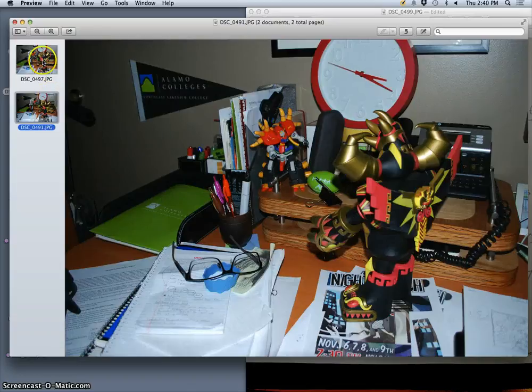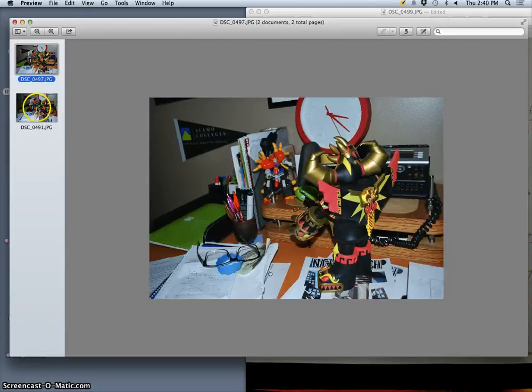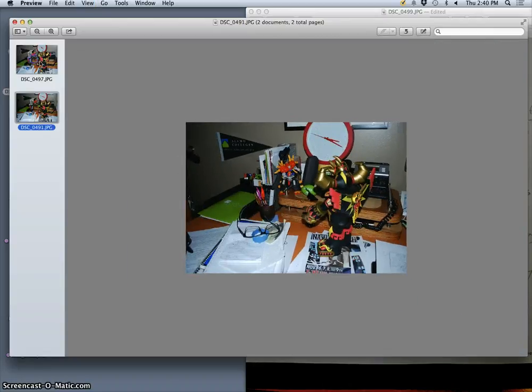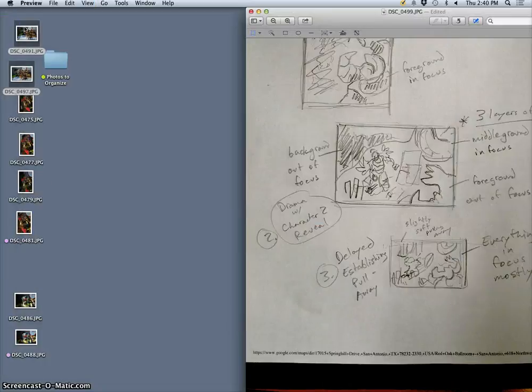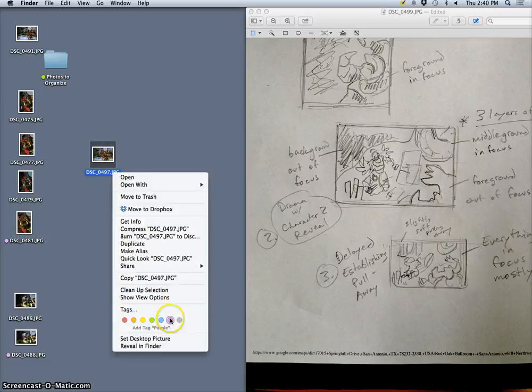So in both of them, you see the robot from head to toe. It's nice and in focus. You see the clock, you kind of see the setting. You start to lose a little focus as it pulls away, just so it doesn't feel too flat. And you see there's nothing really heroic or scary about it. Yeah, and I think 497 is the more effective shot. Yet again, the last in my sequence.